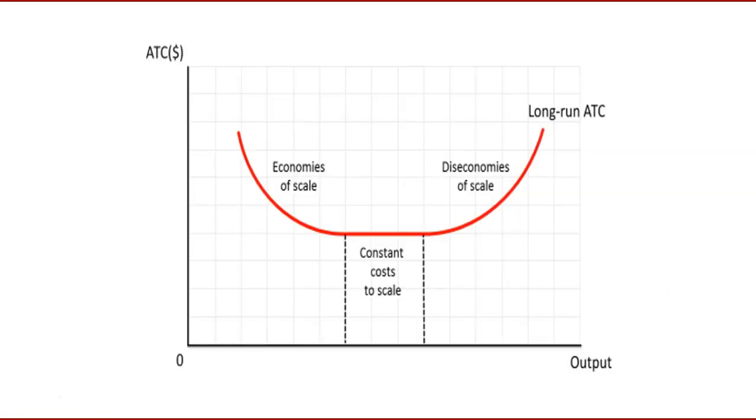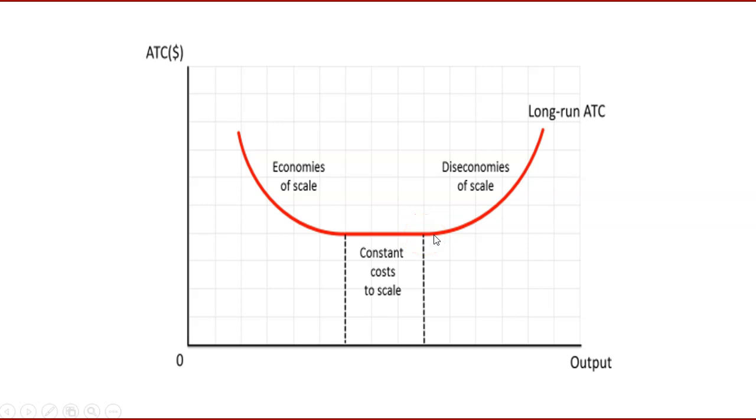So here is the standard textbook long-run average total cost curve. We've seen the parts of them, but a standard story would be something along the following lines. As the firm increases its scale, it can take advantage of various economies of scale that come with that. But those economies of scale are eventually exhausted. There's limits to how much you can increase the productivity of your inputs, or how low the prices of those inputs could go. And so you end up going into a phase of constant returns to scale.